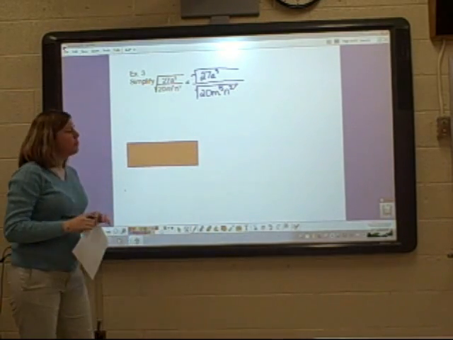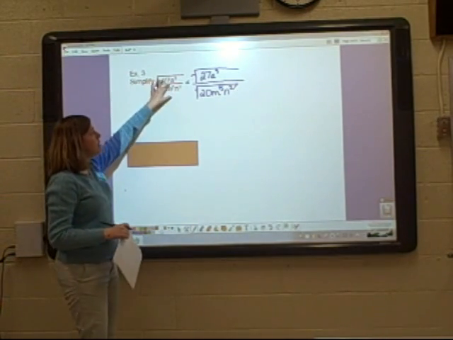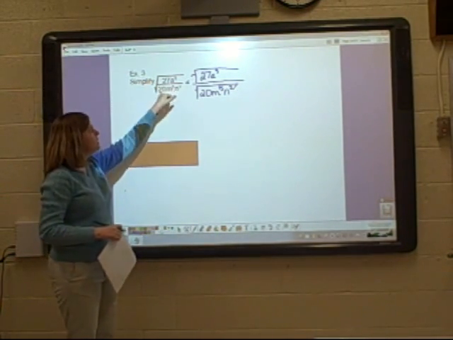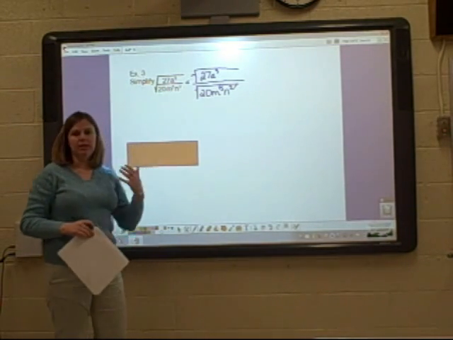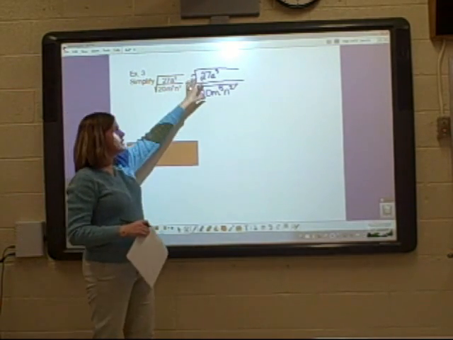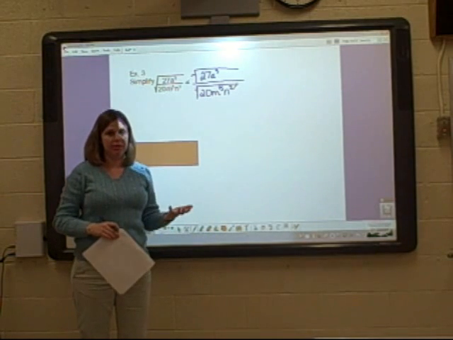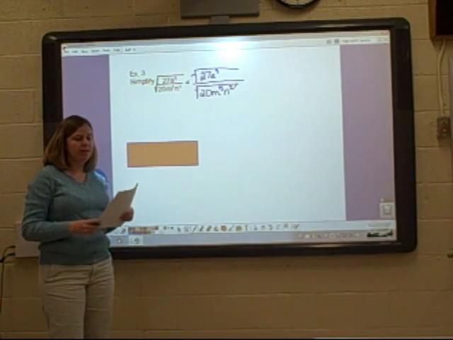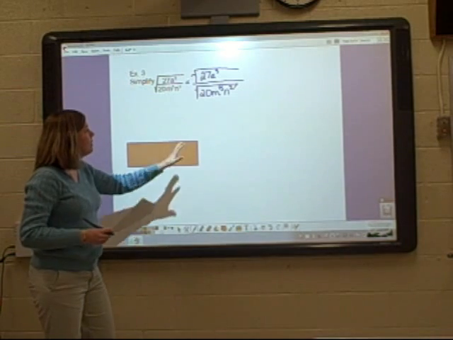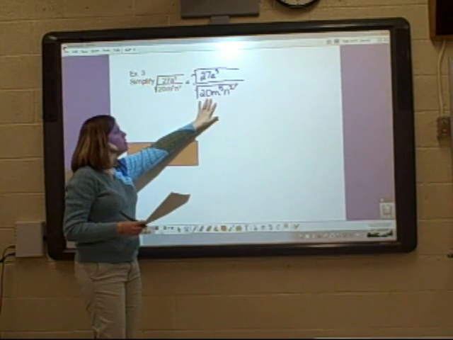Now the reason that I'm doing that is because nothing simplifies. 27 over 20 does not simplify. I can't cross off any letters, so I'm going to write it separately to try to simplify this even more. Now, if you think back to what we did in our last example, we are not allowed to have square roots in the denominator.